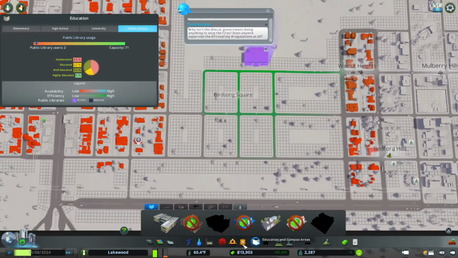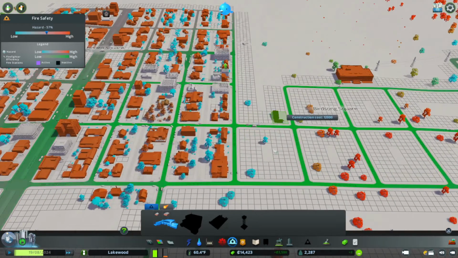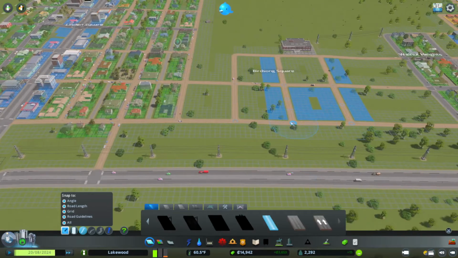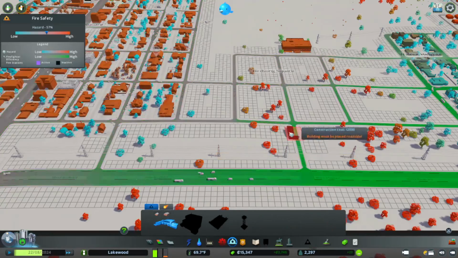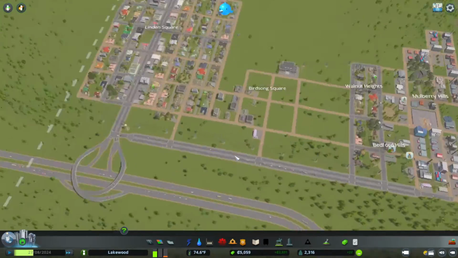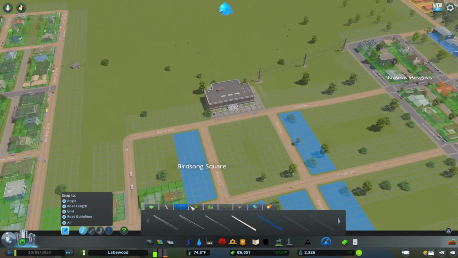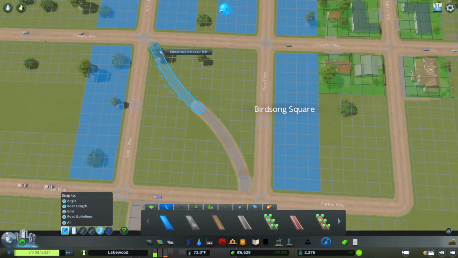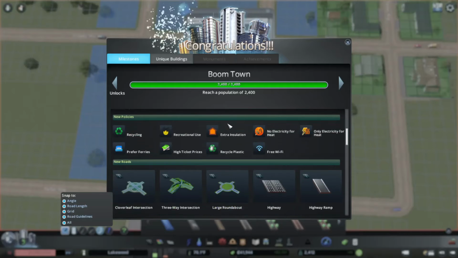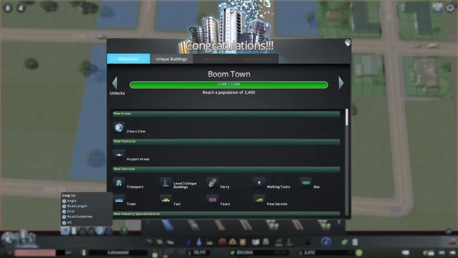Alright, what other buildings do we have? Probably want to put another fire station over in our area, so I think we'll put this... We're going to connect up this road real quick, and then we'll put it here. We'll put it in this area, I think. Alright, we're also going to build a nice park in front of this library. Oh, look at that, we just unlocked our new milestone. We now have highways. Look at that.